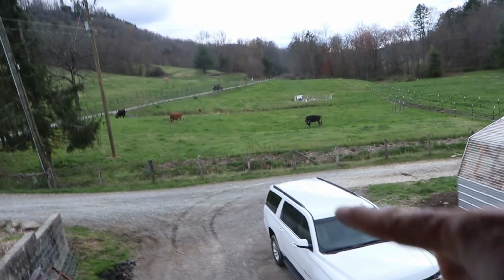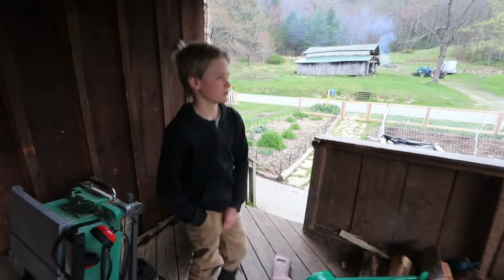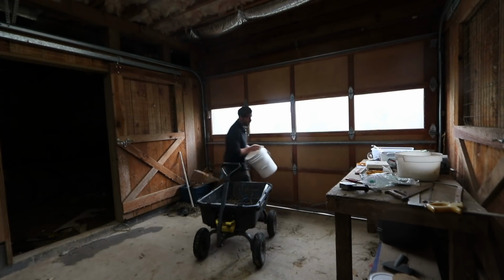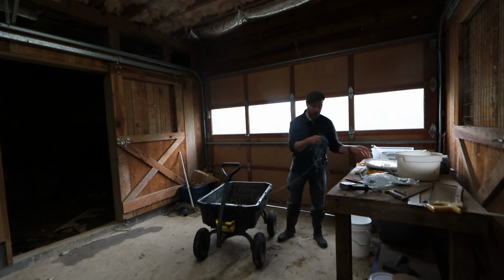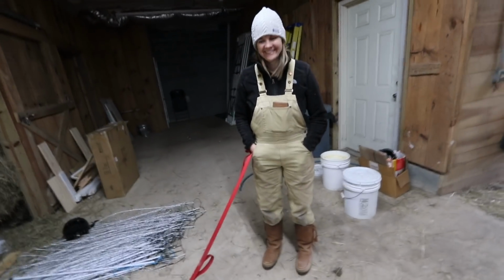Here we come, cows. I'm about to go move them. We're gonna move them one over. You wanna go do that and I'll go start getting the sheep net? Yep. He's moving the cows. We're gonna move the sheep. Todos los días. Every day, until like December, January.